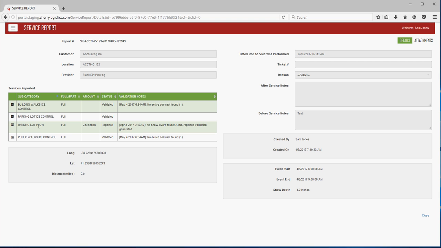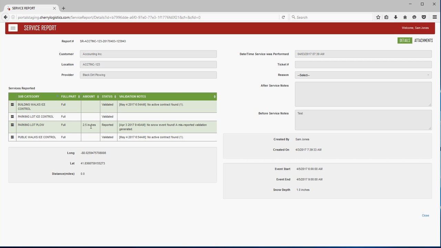We have the current status for each of these service reports. They've already passed validation on 3 of them that have been validated. This 4th one here for a 2.5-inch plow, it's saying that no event was found for this particular amount of snow that was reported for this event.